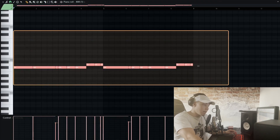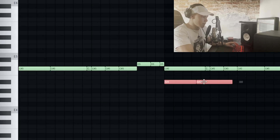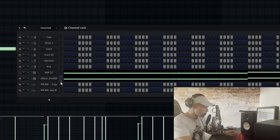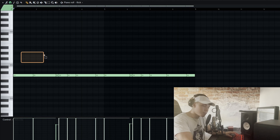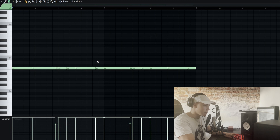This 808 pattern is pretty standard and boring if you want, but it works. I had a little switch-up right here so I didn't continue the pattern as before — I just put this little note here and lowered the velocity a bit. Other than that I basically copied over the first four bars. After adding the 808, I like to add a kick. I copied the 808 pattern over to a kick pattern, put them all to the root note, and deleted a few notes so the kick doesn't hit on every 808 note.